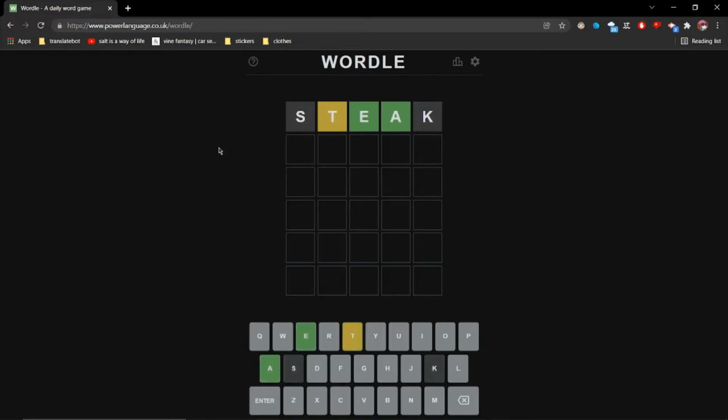And so if the letter is green, that means you have the correct letter in the correct place. So the E and the A I have in the right place. And if the letter is yellow, then we don't have the right letter in the right place. We have the letter, we know that there would be a T in the word, but we don't have it in the right place. So it could be here or here because we know that the E and the A take up this spot, and we know that the T does not go here.